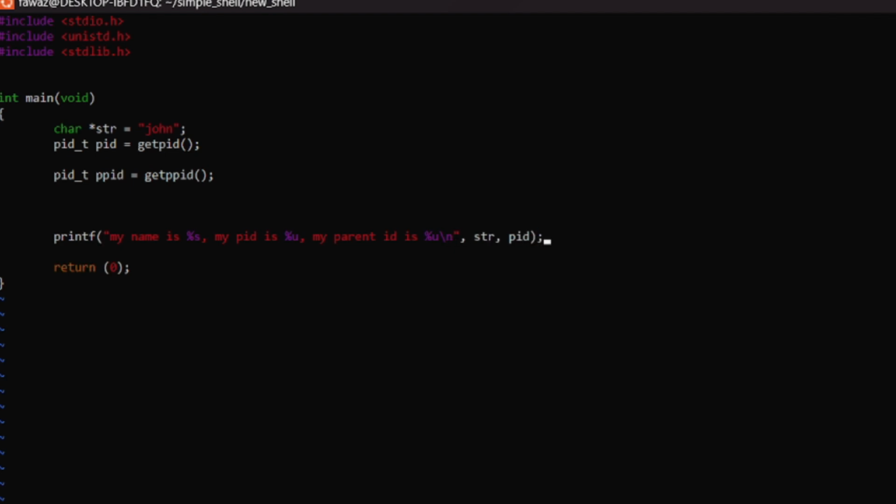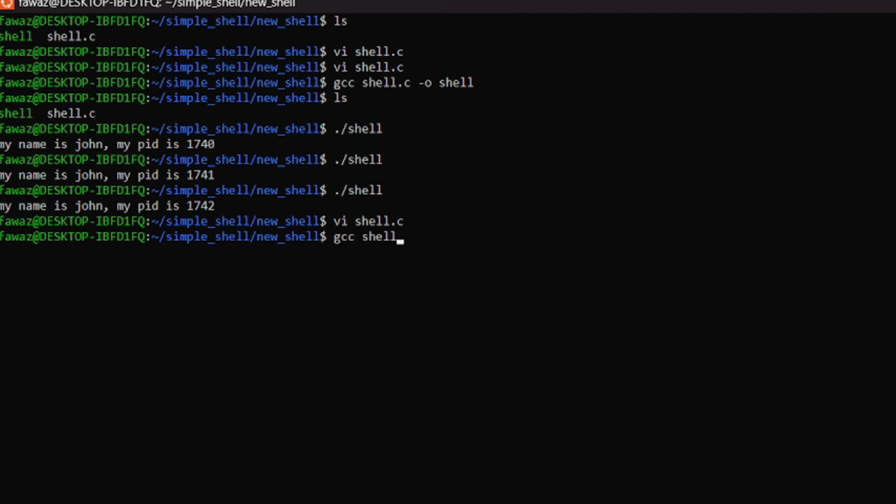So we have three format specifiers here: for string, for PID, and for PPID. So let's compile this.